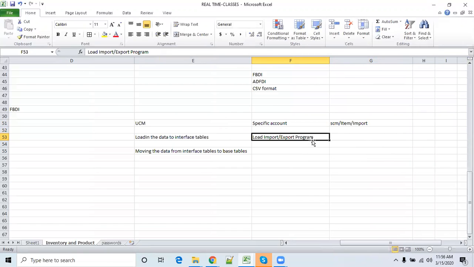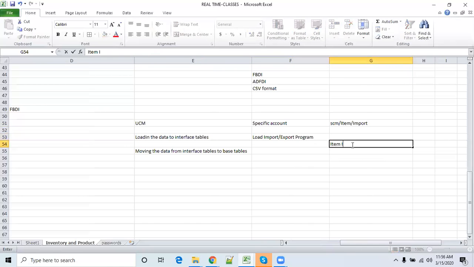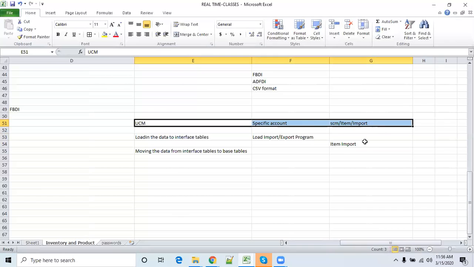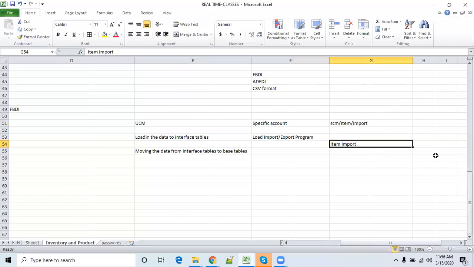We have to select this program, and then immediately select another program. Once you select this, the system will ask for which application you are trying to load the data into interface tables. After selecting this, our program name is item import. When you select item import, the system will automatically show whatever FBDI file you have loaded in the UCM area. Just select that file and click on submit.